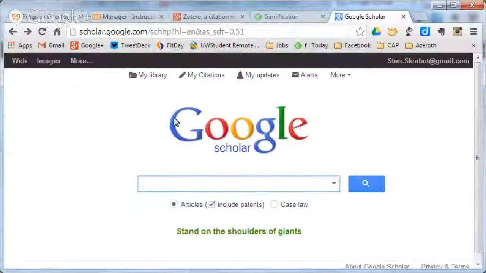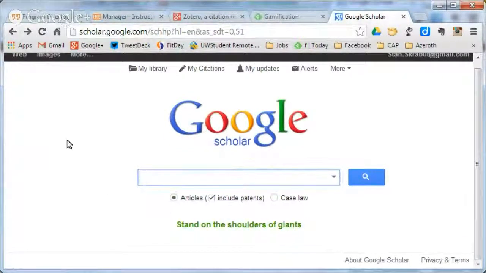So Google Scholar has quite a bit of power to it. But as Cheryl Goldstein, the associate librarian for the University of Wyoming, mentioned, a lot of things that pop up to the top in Google Scholar are based on the number of citations. So the more citations means the more that will pop up to the top, not necessarily that it's relevant to what you're doing.